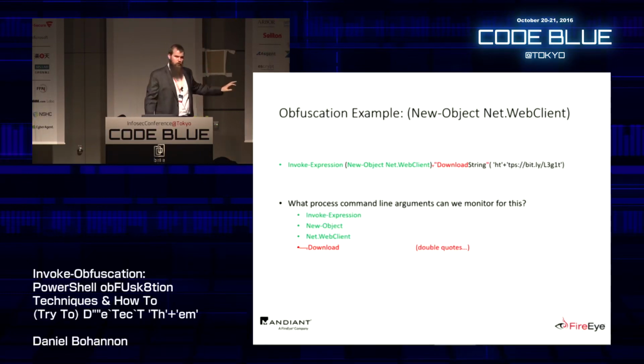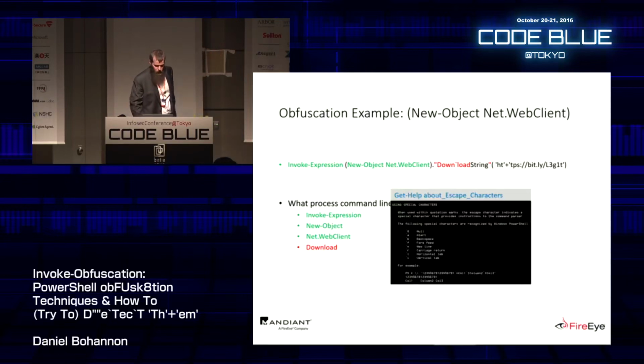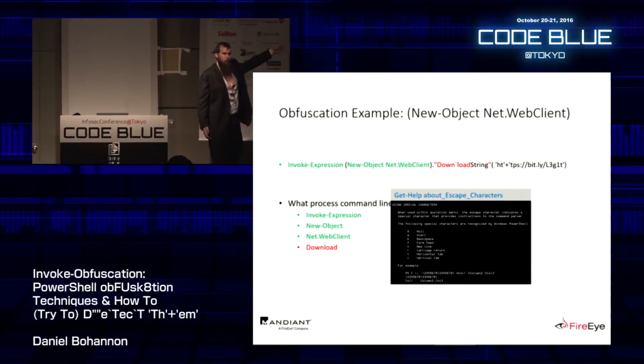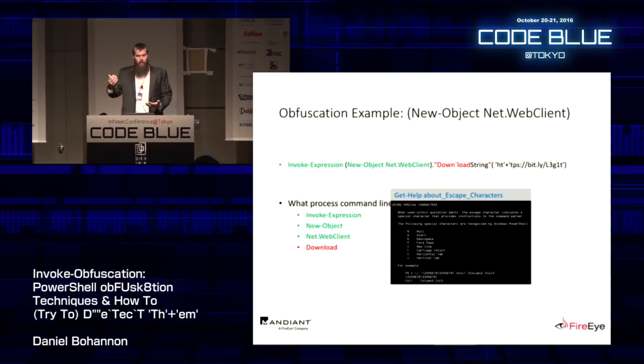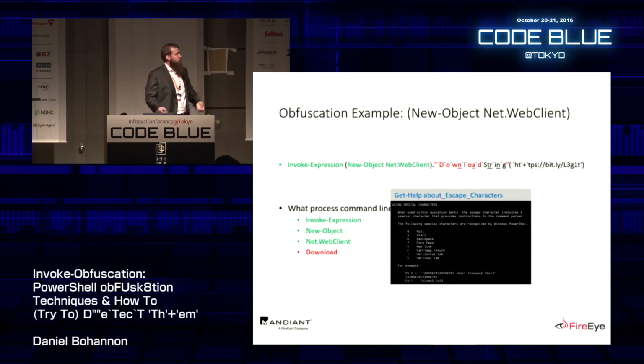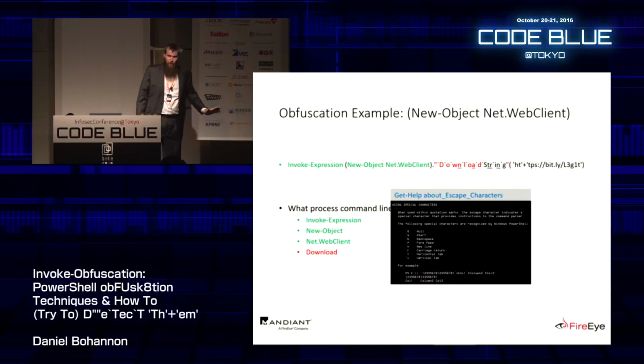We can also add double quotes. And I want you to look very closely at download string on this next slide, and I promise you this works. If we add a tick mark, that works. Now, why is this important and why does it work? Well, it works because the tick mark is an escape character for PowerShell. And typically you'll see it used before a 0 or before any of these 7 letters. A lot of times you'll see tick n for new line. However, we can put ticks in front of every letter that's not one of those, and our command works.